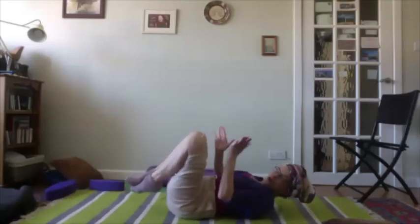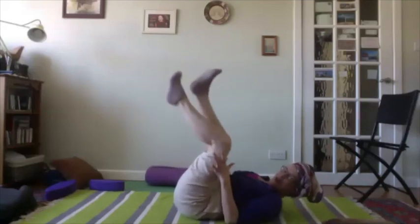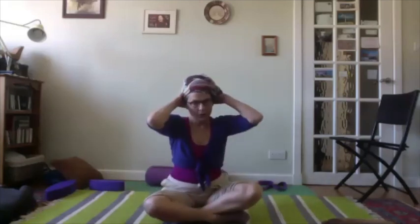So you can choose, you can either roll onto one side and push up, or if you'd like to do it the dynamic way, you can catch your right ankle in front of your left knee and then just roll up that way. So whichever works best for you, and keeps you safe. So we're going to do a few sitting.